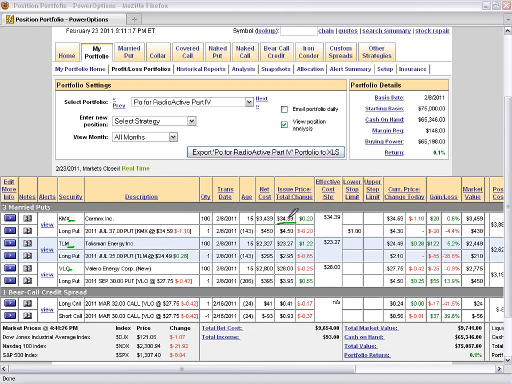CarMax could have been opened at $34.39 per share, and the July 37 strike put was priced at $4.50. So right now the stock has moved up 20 cents. We can call that stagnating if we want to, and the put has declined by about 20 cents as well. So we haven't really seen much of a decline in the put price. It's about even here at a 1-to-1 ratio. But in a normal situation, to be honest with you, Hal, I think we'd see a little bit different. What happened here, as you can see, the stock was down 110 today. This stock from when we opened it actually I think went up to 37 almost, and it's come down in the past 2 days.